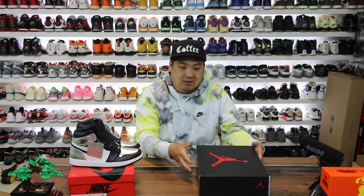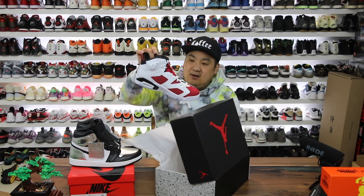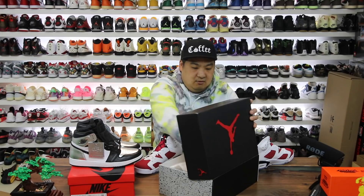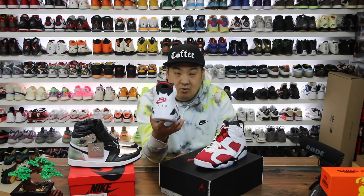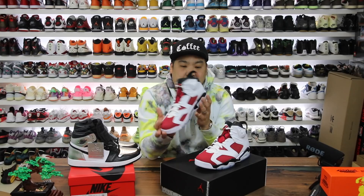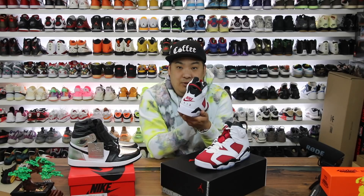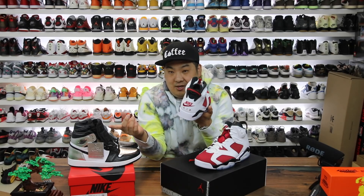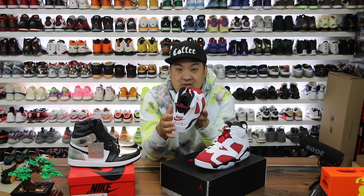I do want to see what this other one looks like because there had been a lot of issues with quality on these. Here we have a pair of the Carmine Air Jordan 6s. This is unlike the last retro though because you do have that Nike Air branding on the back, and a lot of people were pretty excited for that. These retroed in the countdown pack first years ago. Then the last retro had the Jumpman on the back. Now this is the first time with the return of the Nike Air branding. From Air Jordans like 3, 4, 5, 6, 7s, they had Nike Air branding originally on them when they released.